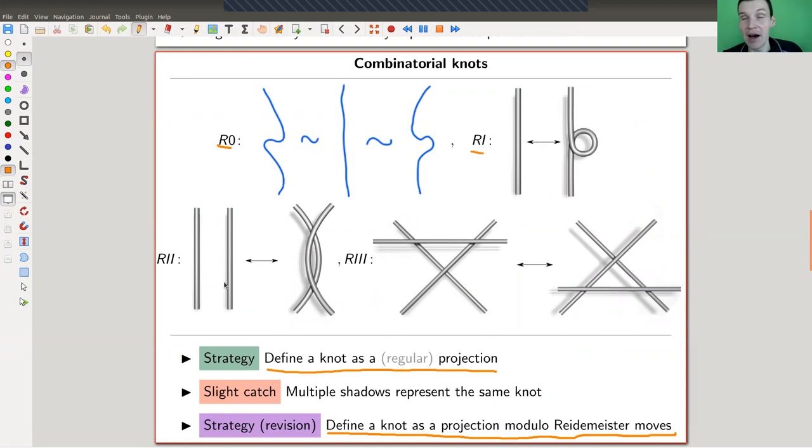And it turns out that these are the Reidemeister moves. So R0, R1, R like Reidemeister, R2, R3. And they're really, really simple. Like R2 is just put one string on top or over the other, just pull it over the other and you can undo it. R1 is something like a kinking operation, getting rid of this little kink here. And R3 is just, well, you have two in the front and you can just pull it downstairs and that's it. And the point is that this is enough. So if I'm doing it right now, I define a knot as being a projection, which is easier to think about. It's a two-dimensional object and it's modulo these relations, Reidemeister 1, 2, and 3.